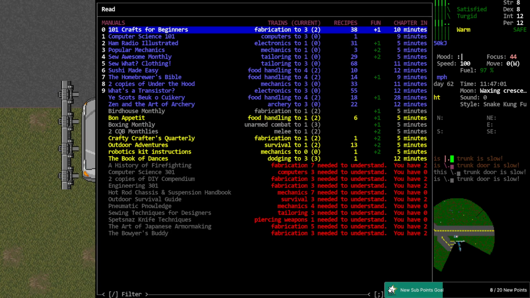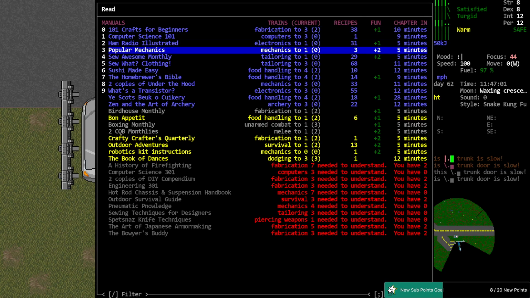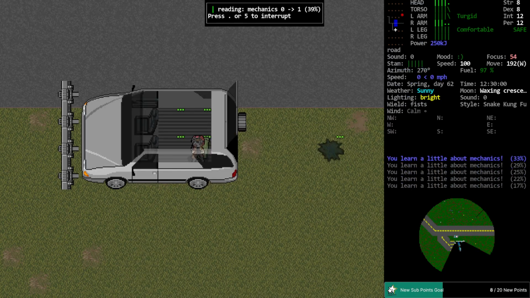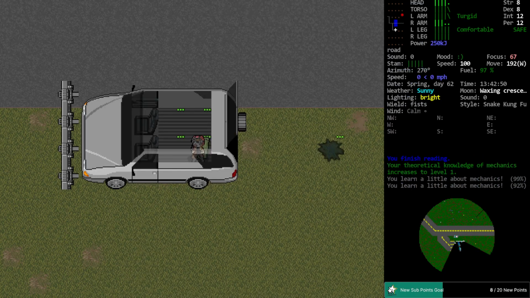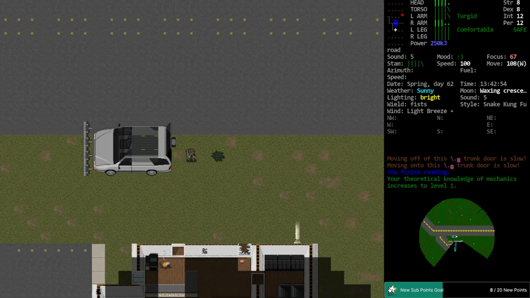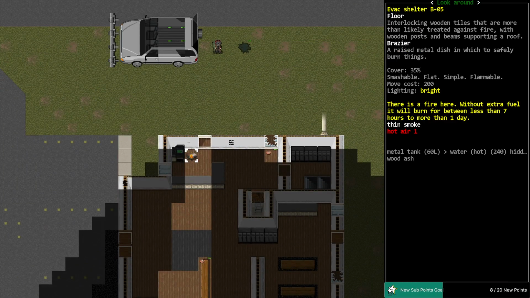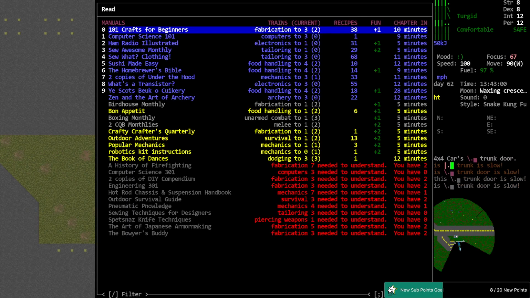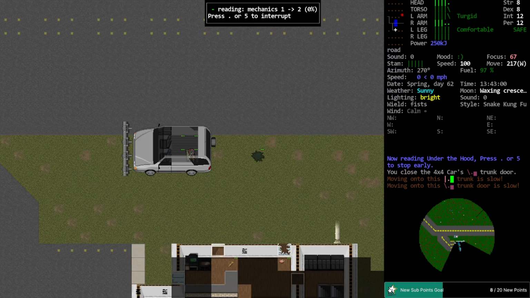Okay. So let's get working on, what do you think? Mechanics, more fab? Let's do mechanics first. I got to make sure I can get vehicle stuff done. We might actually just stay here for the day and take off in the morning. Still just water hot. Let's do mechanics to 3.